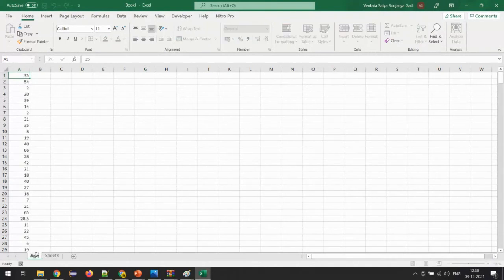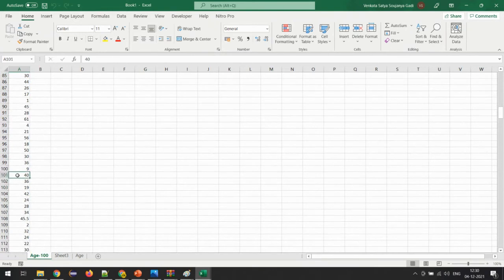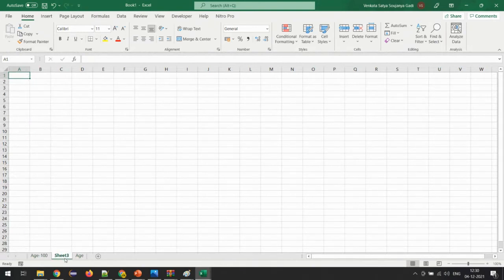Okay. I'm going to propose something. So it's age. I'll put 1 and 2 because I also want to do like before what I did. I'll put for 100, age 100. And another one I'll keep as age. When I say age, it is complete information. When I say 100, I want to take only the first hundred sample elements. The sample size is 100. When I say age, it's the complete one, right? Okay. Here I do hypothesis testing for 100.